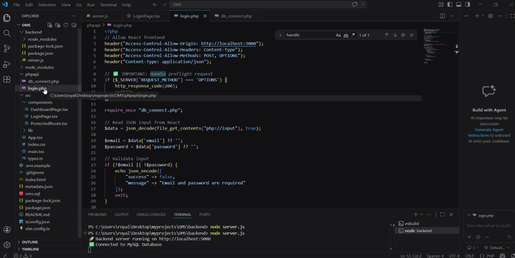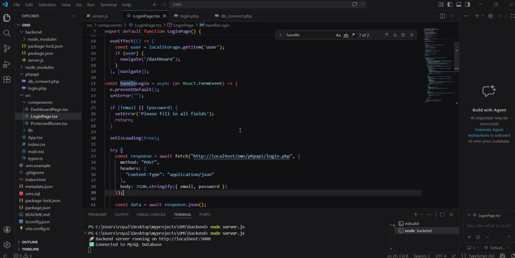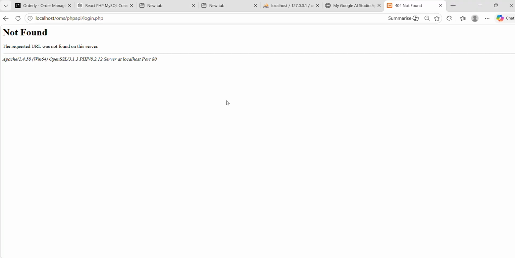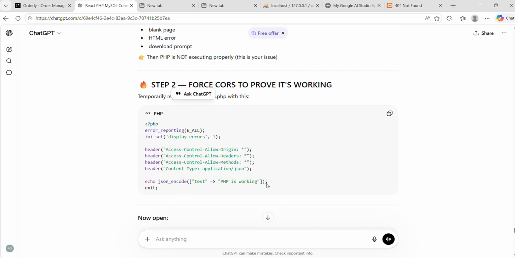We have the login inside there, because now they are saying it is not found. One thing that's confusing me, localhost.